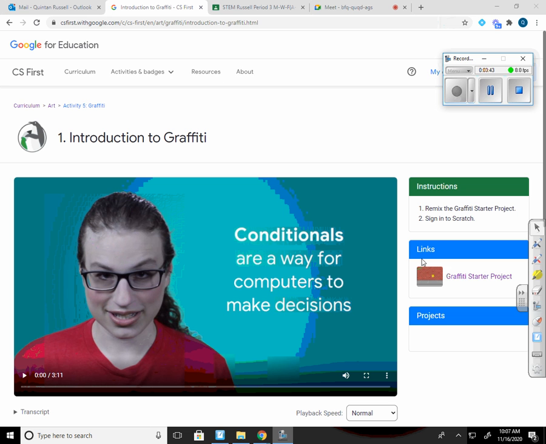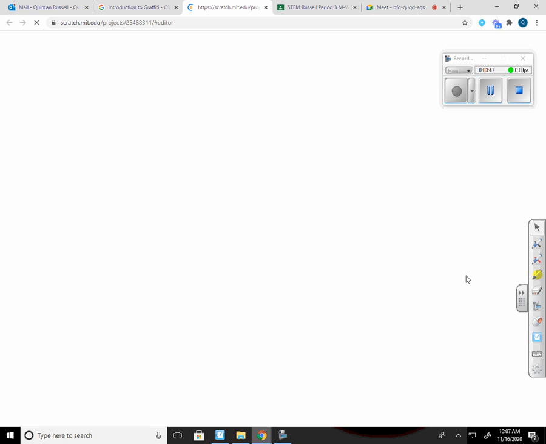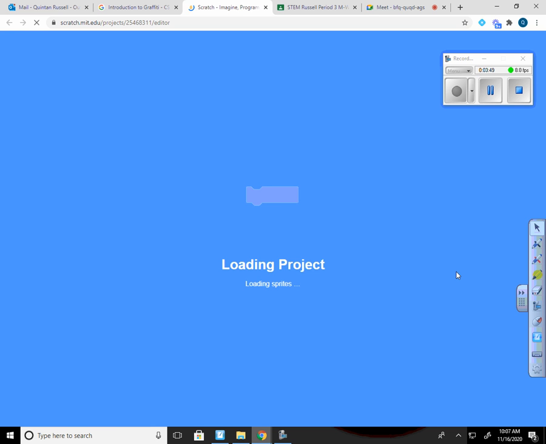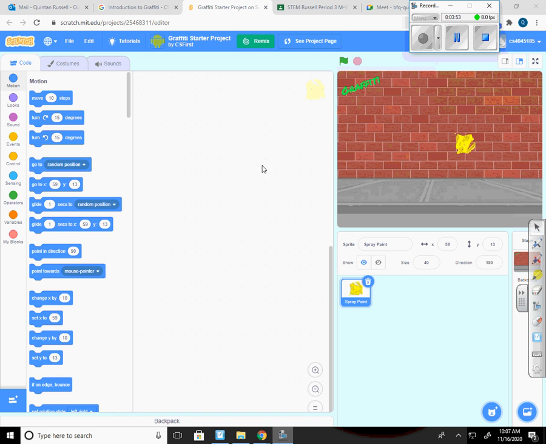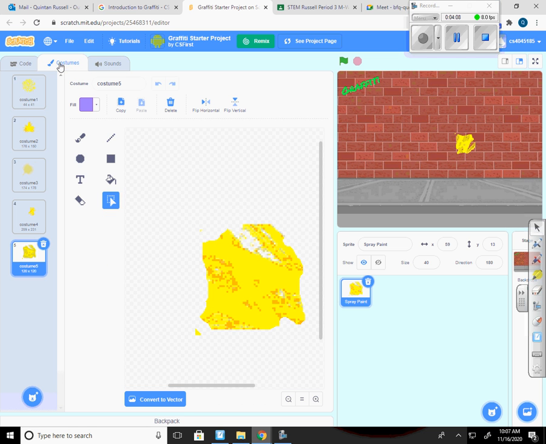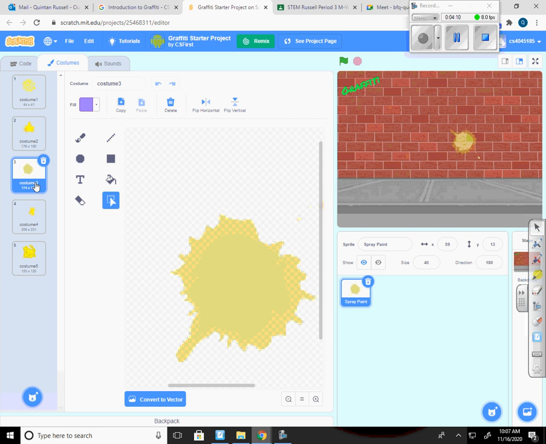So scroll down to that page, to Graffiti, and click Graffiti Starter Project. All right, now your little blob here might look different than mine. If you want a different shape of spray paint, you can click Costumes and change it to whichever one you want.